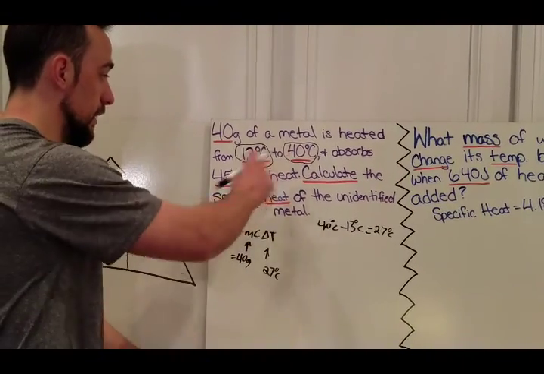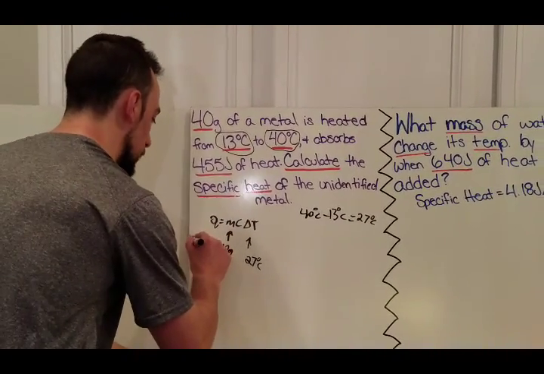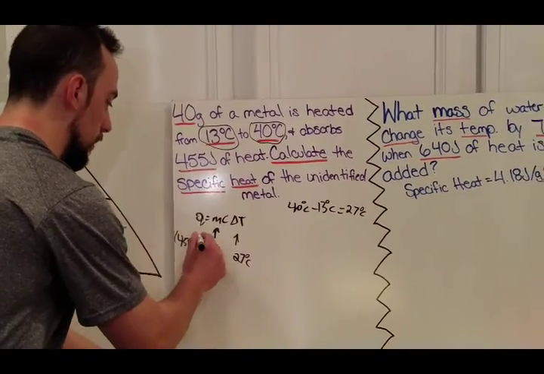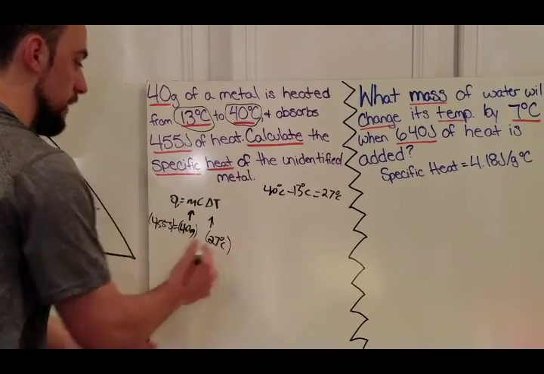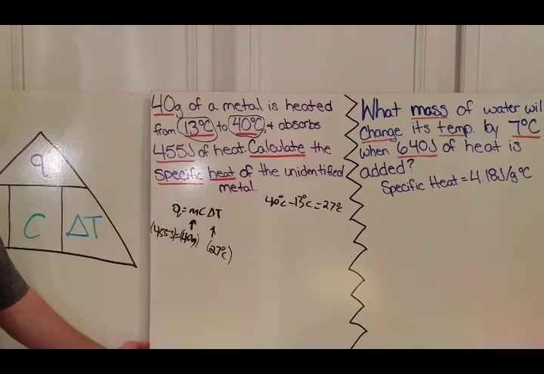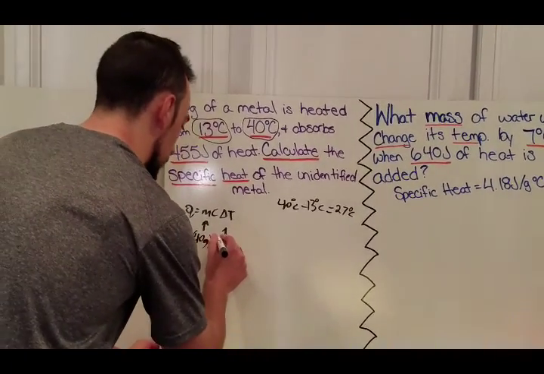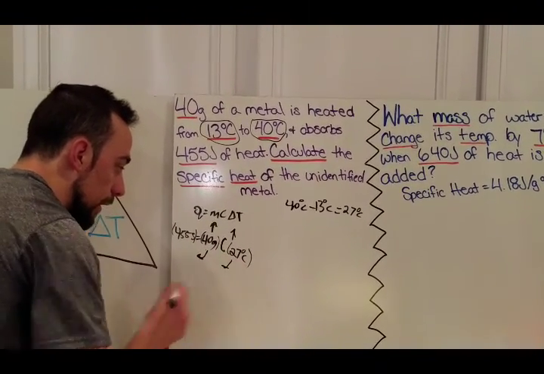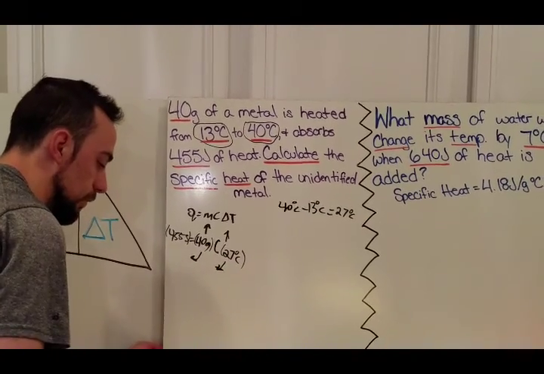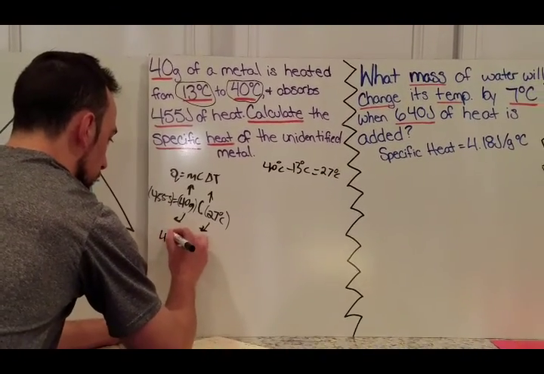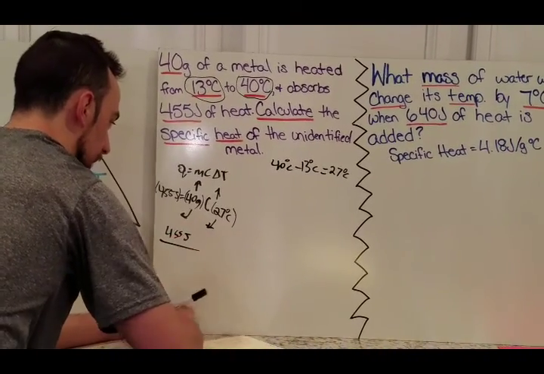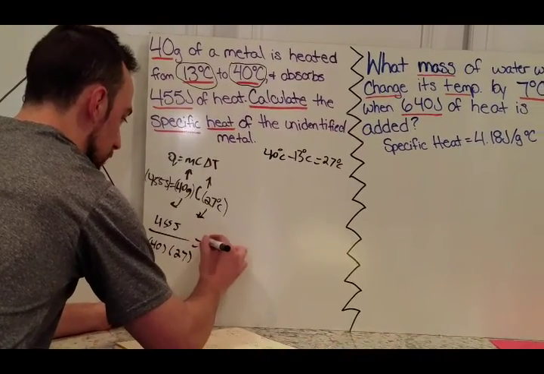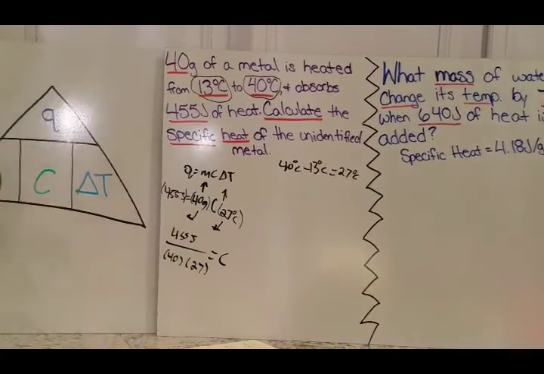Alright? Next thing that we get to is 455 joules. Well, joules is going to go on this side for Q. We already said that joules is Q. Okay? So look, we have 1, 2, 3 different things that we have in the equation. That's all we need to solve. The only thing we don't have is C. So if you're doing it the old school way, you know you're going to have to move these over. Okay? Make a little meter. Move these over. Okay? And you're going to get 455 joules divided by 40 times 27. And that's going to equal C, which is specific heat, if you remember.